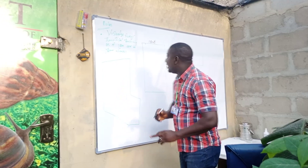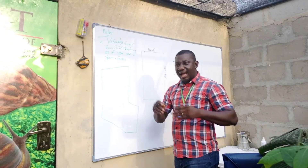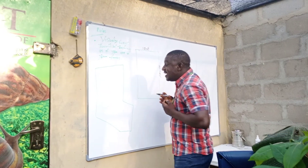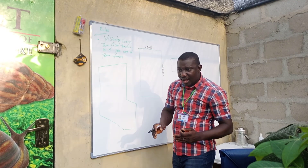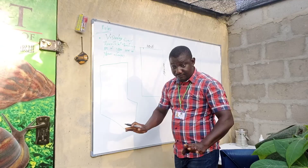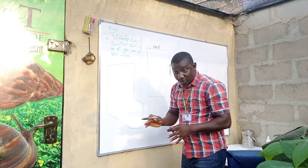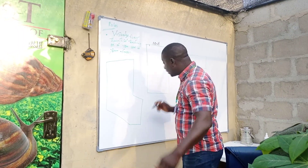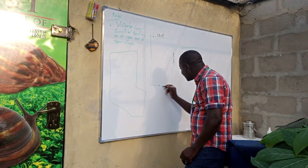Now, all you need to do first is ask yourself: am I going to use this farm for a long time? Do I intend to drive in? Or I don't want to drive in — I want to use the full plot, everything for the farm. Maybe I just build a small quarters somewhere for a person who will live there. After making that decision, you now know the kind of gate to put. If you are driving in, you put a gate.